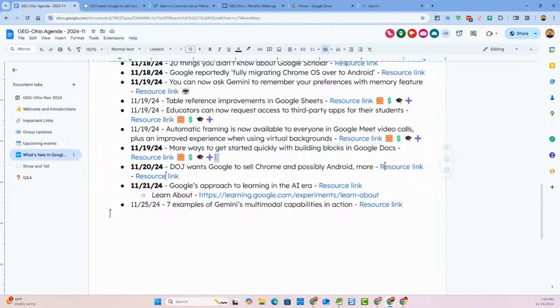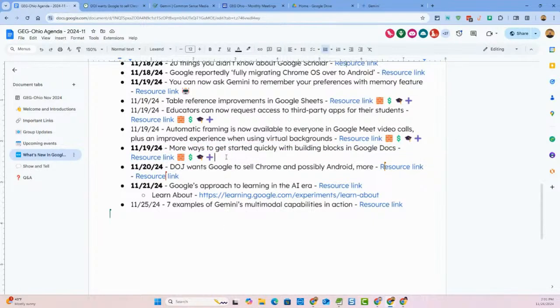And this is available to everybody. So hey, yay, here's one we all get to use. Now, we don't all have the same amount of building blocks. Some of the paid versions have more building blocks than others, but Google has added more building blocks. Okay, what am I talking about?